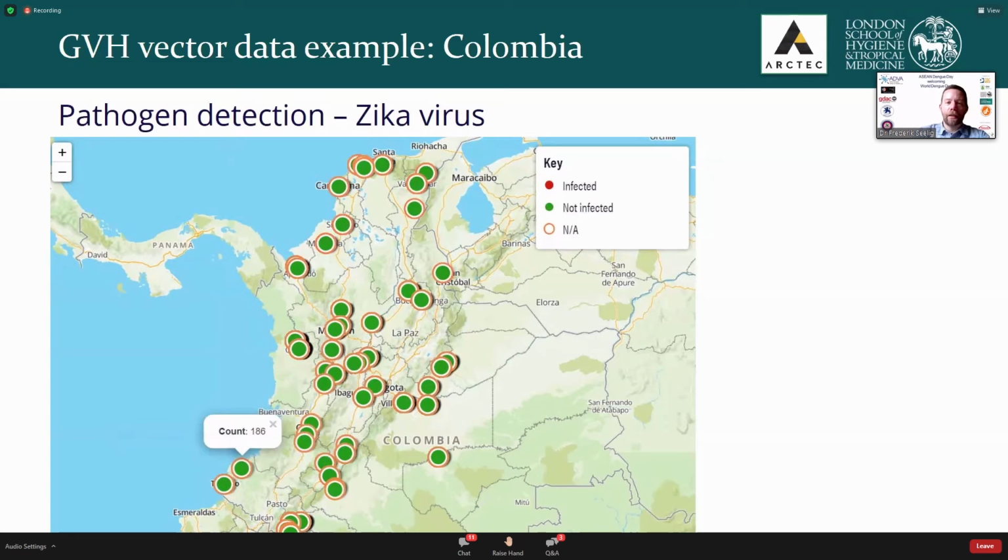And as I said, we started with the Zika virus outbreak, and this is obviously in addition to dengue as the major vector arboviral disease. So this is testing mosquito samples for the Zika virus, and as you can see here, most samples have not been infected, and I believe this is from 2018, but I'm not entirely sure. But again, it is always very important to keep monitoring the vector samples that you keep collecting for known pathogens.